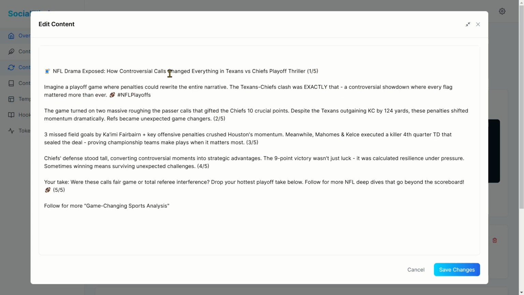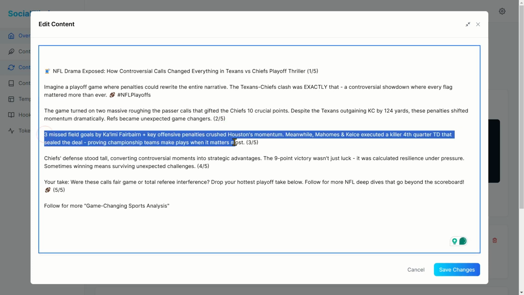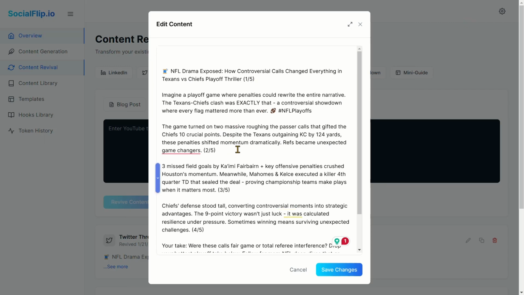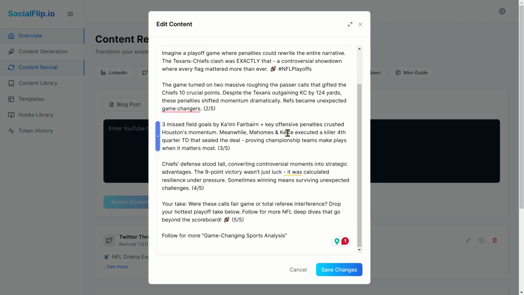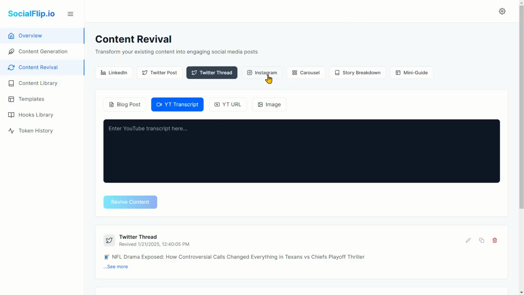And so that's the first 1 through 5. Go up to here, and then so you have your 2 through 5, and then you have this one, and you go through your 3, and you can see here that each piece of content for that thread is specifically the perfect amount of characters. So you don't have to think about it. You can just copy and paste this into your Twitter thread. It'll take you about 2 minutes, go through, edit it, and you're good to go. So that's actually pretty cool. I've never used it in sports before.